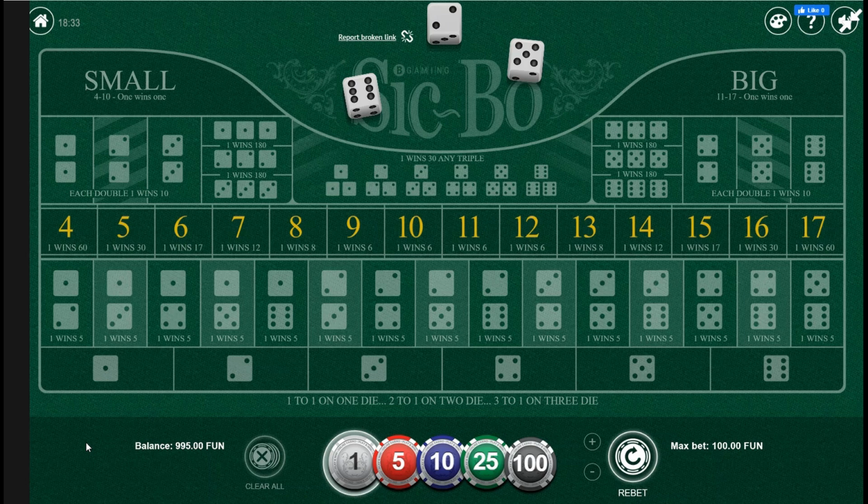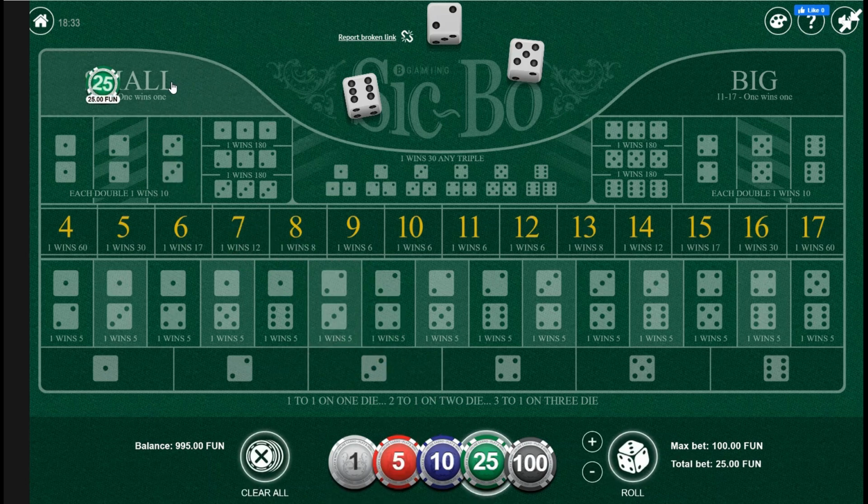Next, let's analyze the small and the big bets. I think these are 2 of the most popular bets in Sic Bo. And I'm going to bet $25 on small. And let's notice that right now I have a balance of $995. Now a bet on small is going to win on a total of 4 to 10.